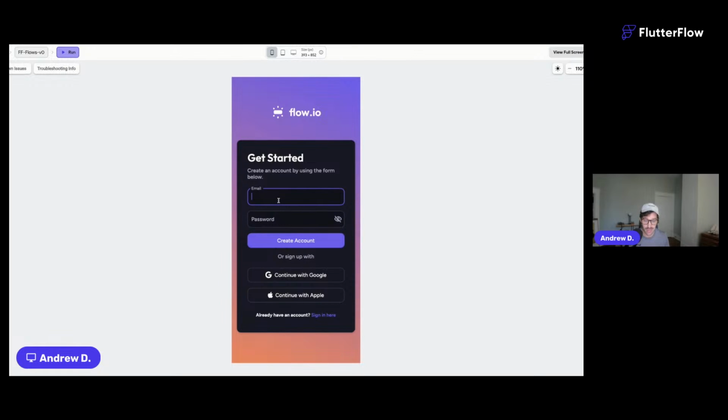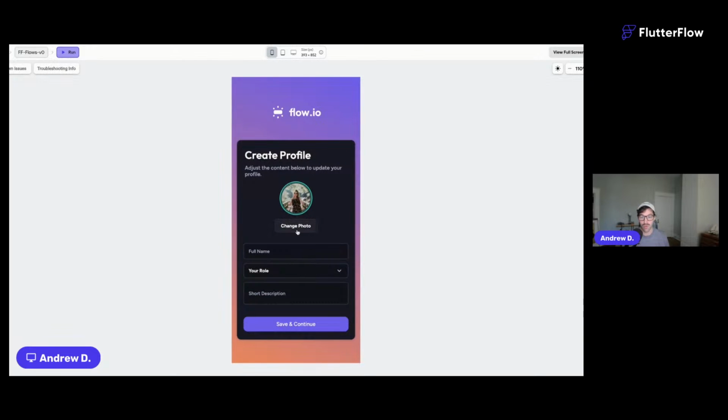So this allows us to just log in here, right? And we can create an account. Here, I'll create one that I haven't created before. We're able to update a profile here. We'll utilize just a user avatar.